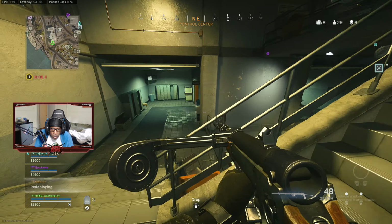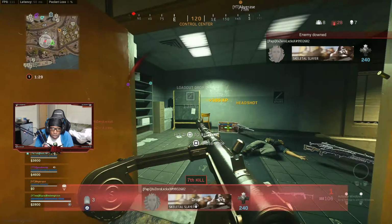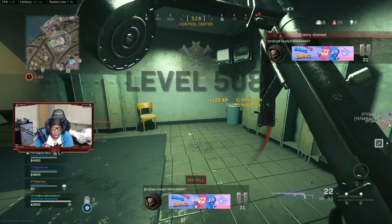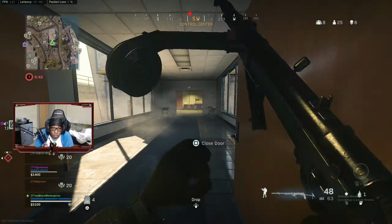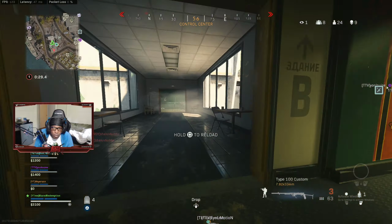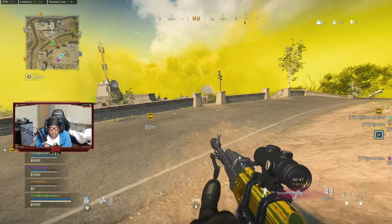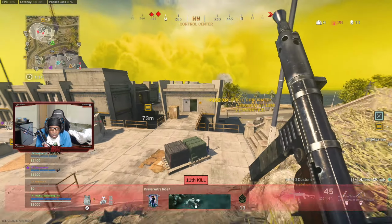Enemy UAV active. Reinforcements are on the way. Enemy UAV active. He's up there, dude. Right here, right here. He's up there, right here. The enemy's in the area. He's right in there. Squad member is redeployed. Dude, they're one shot. Parking location now. They're right here, dude.